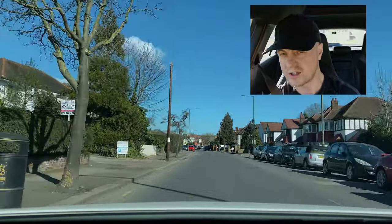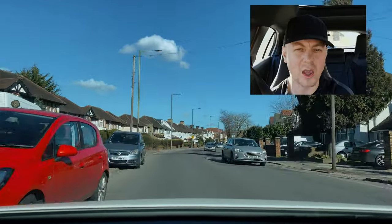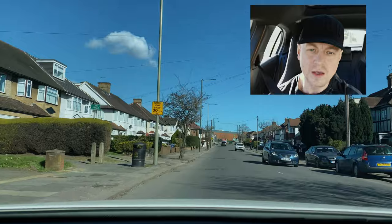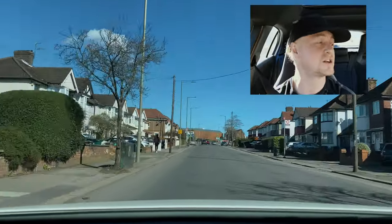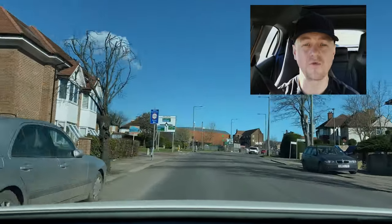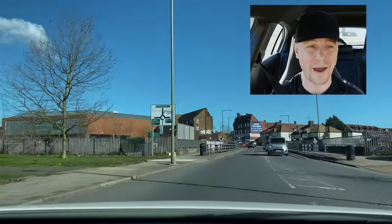It's always a good habit whether you need to or not - checking the mirrors regularly doesn't have a huge impact as long as they're just glances. You're still keeping focus on the road ahead because they're just a second check, one glance, then back on the road ahead. We're coming towards Apex Corner again - we're going to be turning right towards Central London. This is the hardest thing you'll have to do at Hendon driving test center.